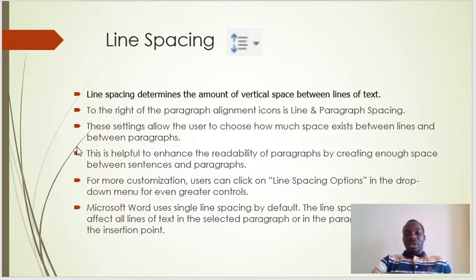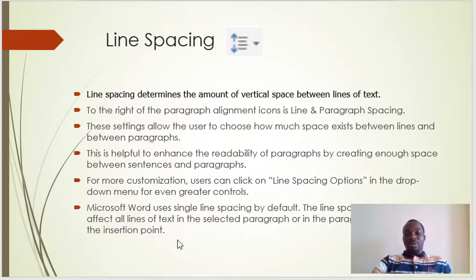This is helpful to enhance the readability of paragraphs by creating enough space between sentences and paragraphs. For more customization, users can click on line spacing option in the drop-down menu for greater controls.